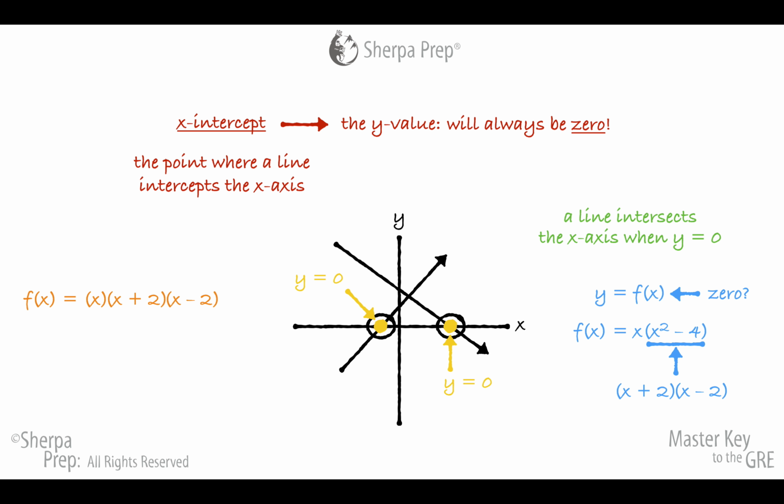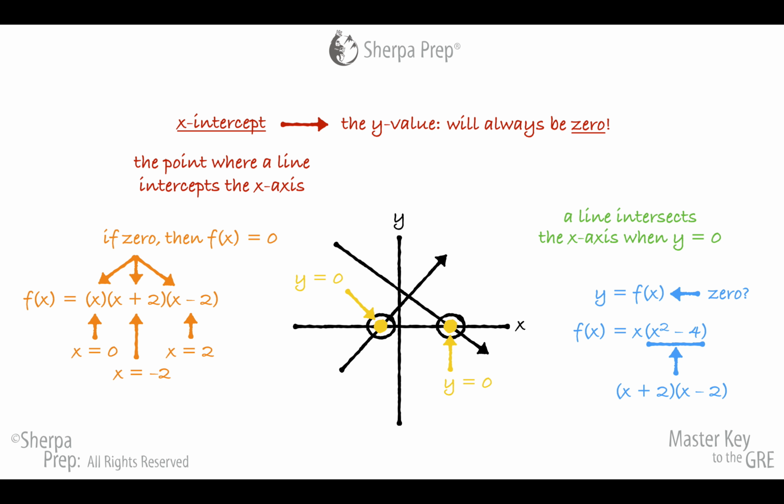And notice this, anytime any one of these three parentheses equals 0, f of x would also equal 0 because 0 times anything is 0. So let's think about what would make each of these three parentheses 0. In the case of the first parenthesis, if x is 0, that would do the trick. In the case of the second parenthesis, if x were negative 2, that would do the trick. And of course, in the case of the third parenthesis, if x were positive 2, that parenthesis would equal 0.